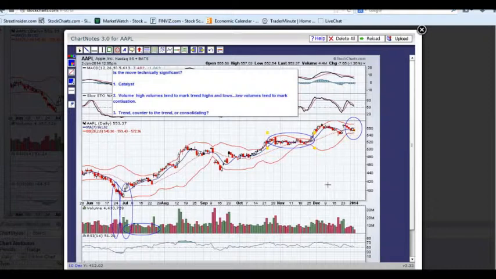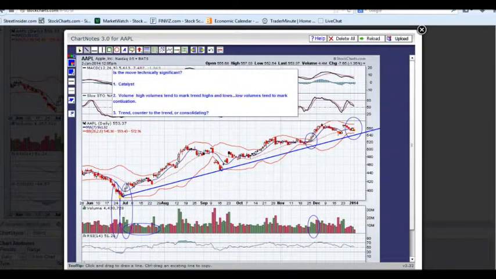I know some of you held calls through this time and they never moved. They would go up a little or down a little, and vacillate back and forth above and below the 7 and 20-day moving averages. This is a consolidation period. The action in this is very insignificant. Well, what happened? You got a breakout of consolidation on good volume. That was significant. The likelihood is Apple's ready to move back on its trend. It's not that it's setting a new trend, it's going to continue with its trend.